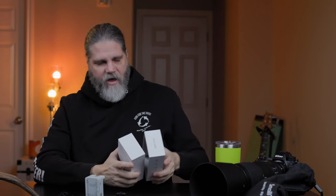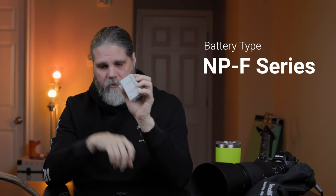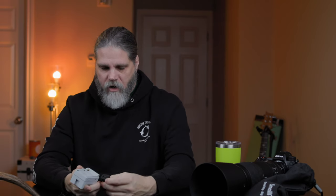The best one I found so far is a SmallRig one, and I'll show you that one too later. This one looks a lot like the SmallRig one, but I like this little bar on the end. Now, one thing this guy does not have, which I assumed it came with, but I should have known it didn't because of the price, is there's no battery. This uses this Sony battery. I'll put up on the screen what the model of that battery is. But you've got to put that in the back to power this guy up, and it does not have it. So luckily I have one, but I think I'll be buying an extra one today because of that.